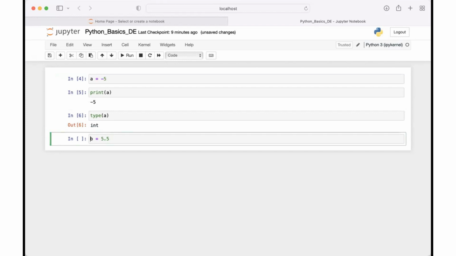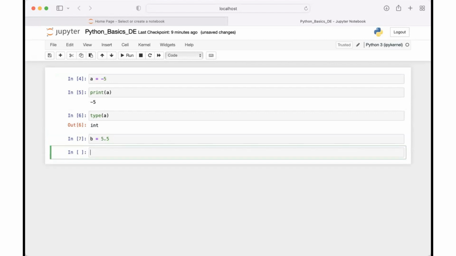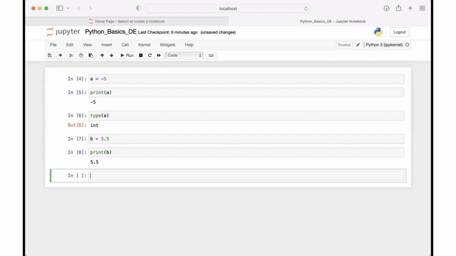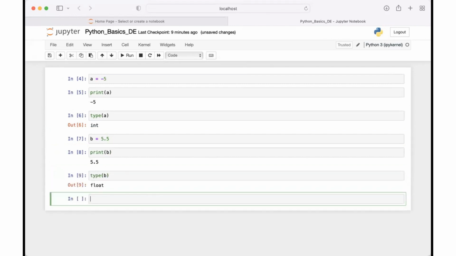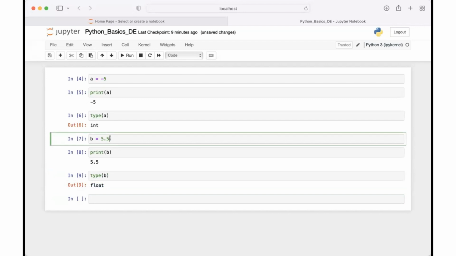Now we have taken b is equal to 5.5. Let me print B, shift plus enter, 5.5. Type B, shift plus enter, float. Now what are float data types? Any number with decimal points is termed a float.